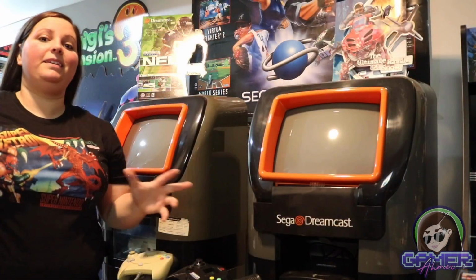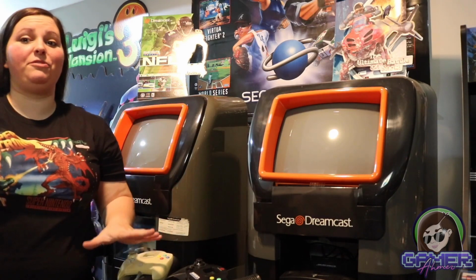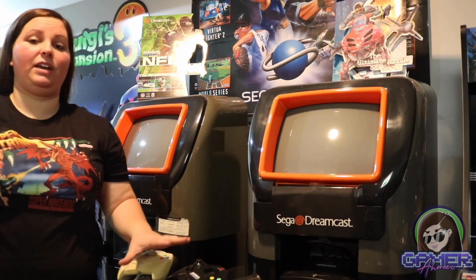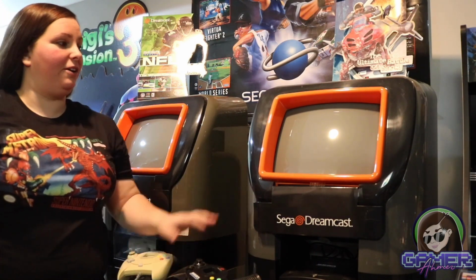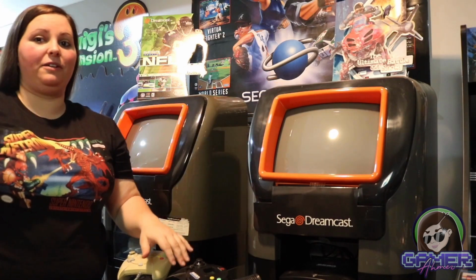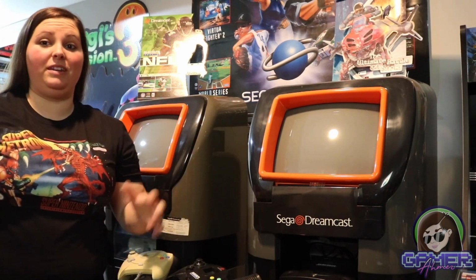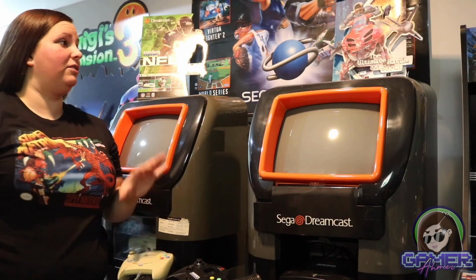And then this final section in the room. So these kiosks are some of my favorites in the whole entire collection. I'm really a big fan of the Sega Dreamcast, and to find 2 kiosks to add to this game room is just beyond insane. So here you can have people over, they can take their pick and play one or the other. This one currently has Crazy Taxi in it. This one has a fighting game. So it's definitely a lot of fun to play, and I really enjoy playing a lot of these games when I have people come over. So this is a whole lot of fun.